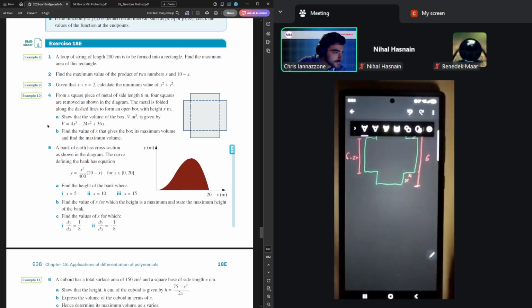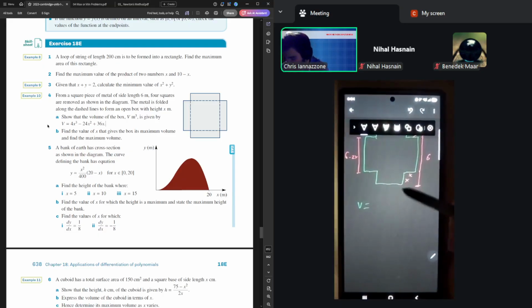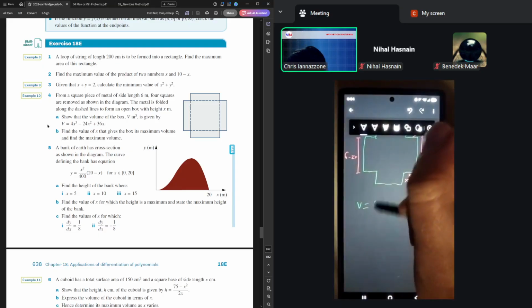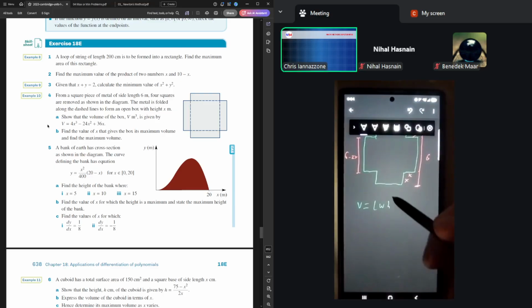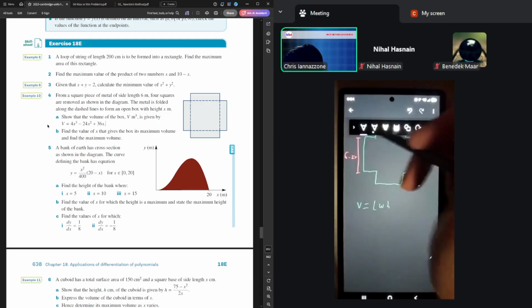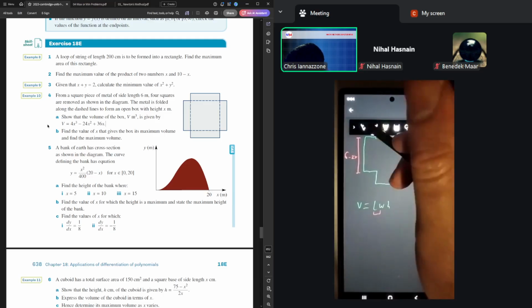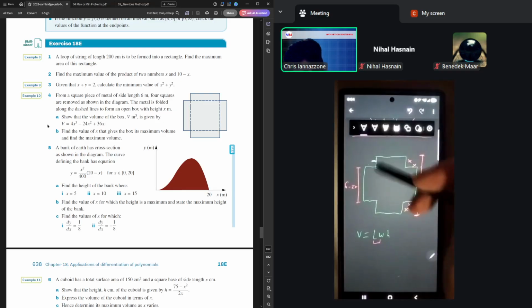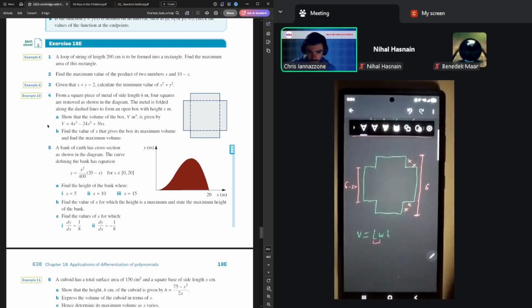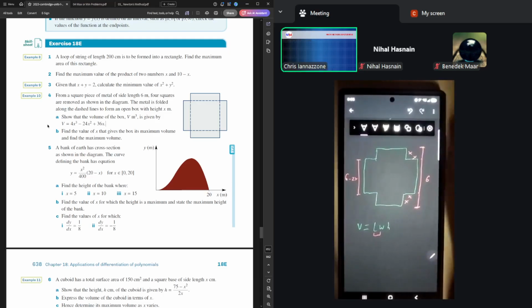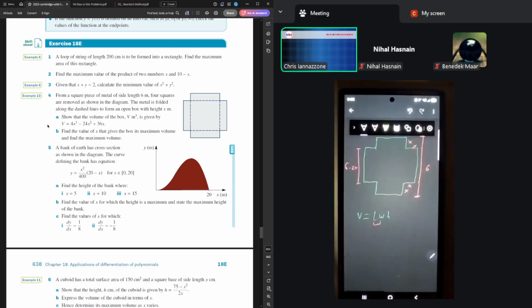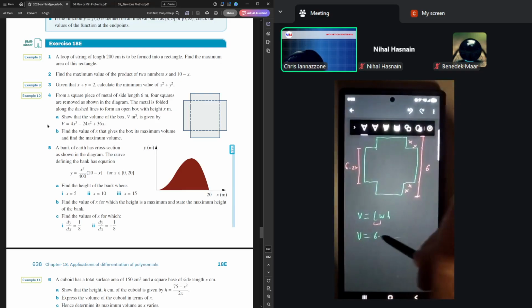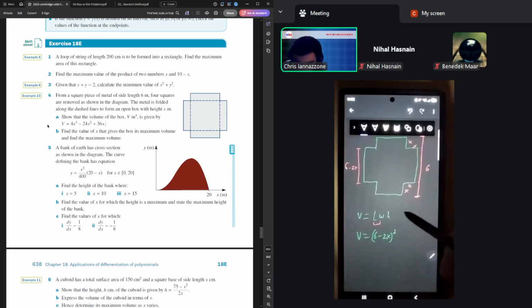So, now that it comes to answering the question of proving the volume is a certain cubic, we need to start with the volume of any given cube or a rectangular prism, which is length by width by height. The length and width are going to be identical since it started out as a square, and we're cutting the same amount out of each side, so it's going to remain a square base. And that base is going to be 6 minus 2x. So volume is 6 minus 2x all squared, because we have both a length and a width. Right, it's 2 copies of the same dimension.